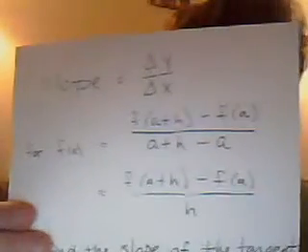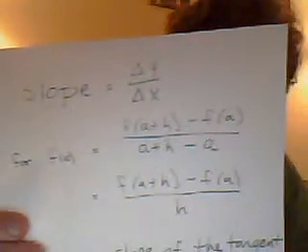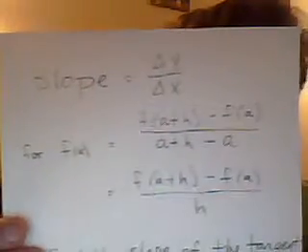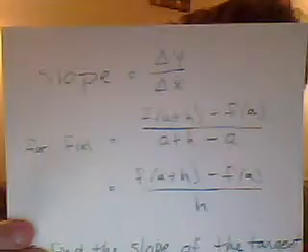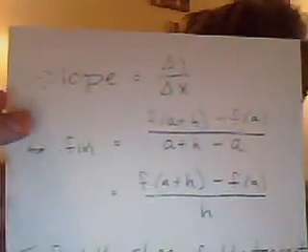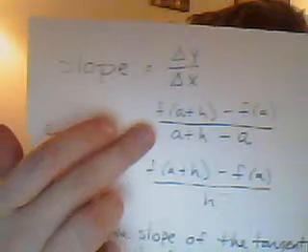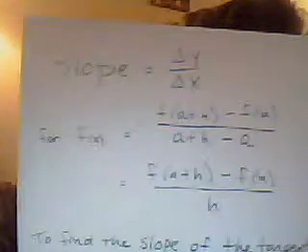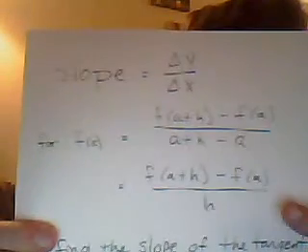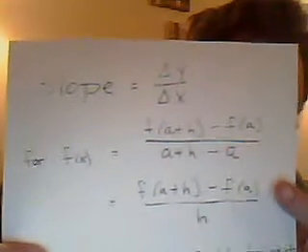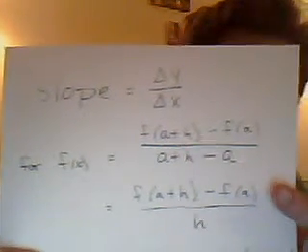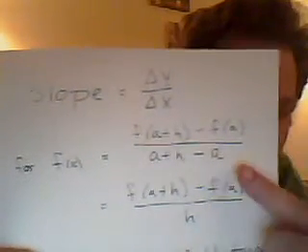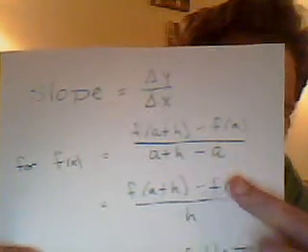standard slope. I know that the slope of a linear function is delta y divided by delta x, meaning the change in y value divided by the change in x value. Now, for the function I'm looking at, my two y values are f of a plus h and f of a. My two x values are a plus h and a. So I'm going to simplify the denominator a little bit. And I see right here, I still have my f of a plus h minus f of a. That is the change in the y value. The h value is just h now, because obviously a minus a, they cancel out.